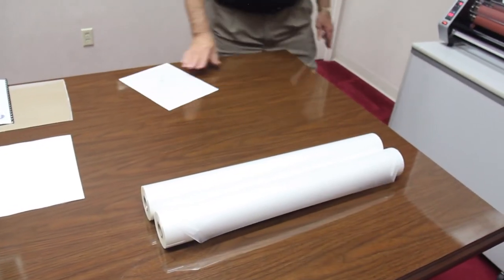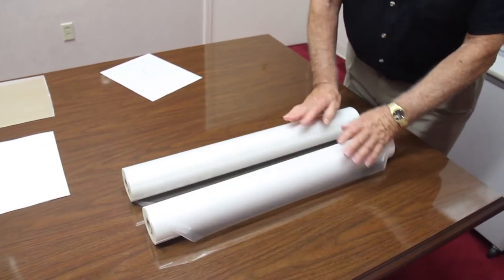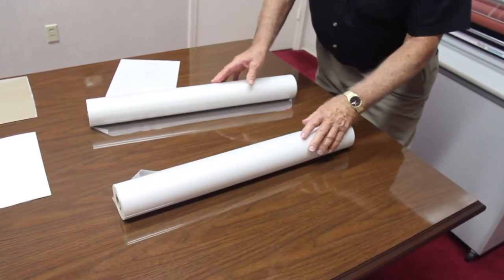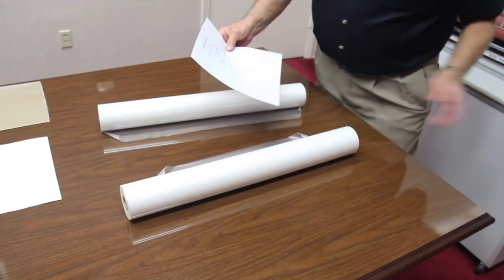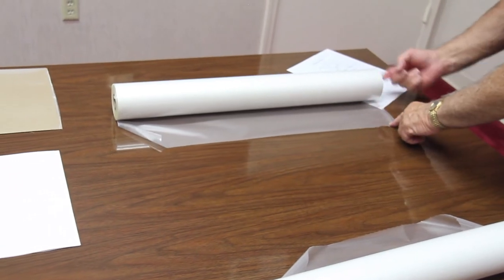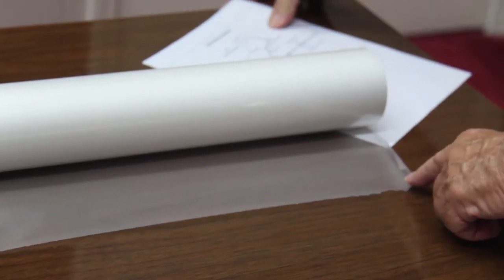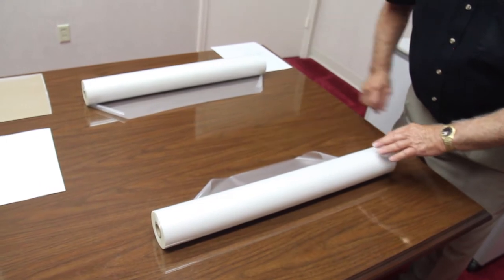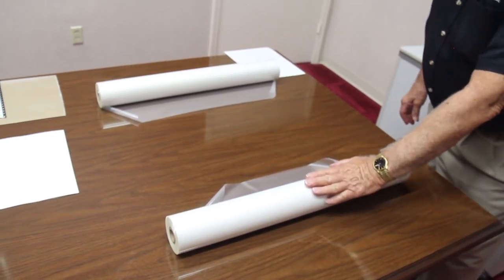All right, it is advisable to get your laminating film out first and arrange it exactly the way you're going to put it on the machine. Now, remember we are saying here that the top roll feeds off the bottom and comes towards you. The way you're looking at it here, let's call this the top roll. And you can see that the film unwinds from the bottom and it comes towards you, just the way it's shown on the diagram. The bottom roll of film unwinds from the bottom and moves away from you toward the center of the machine. So we're going to set this one up first.